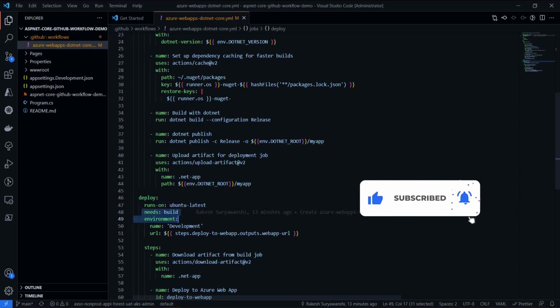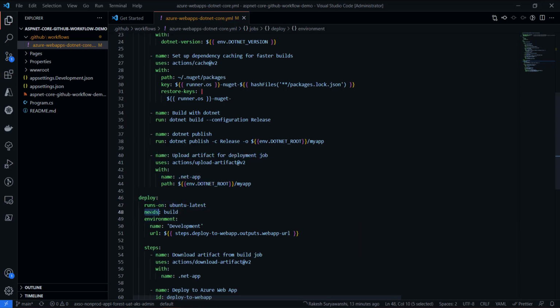So that's how we set up a dependency with the needs keyword. In Azure DevOps, you set up a dependency with the dependsOn keyword. Here you set up a dependency with the needs keyword, and you specify build, which is the name of your previous job. Here we are setting up the environment. These are the environment or deployment gate kind of thing which we have in Azure DevOps.